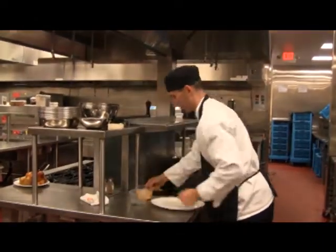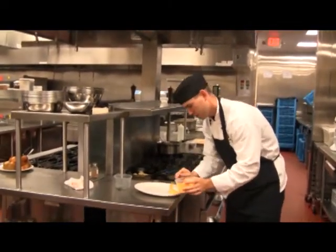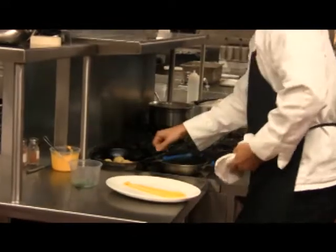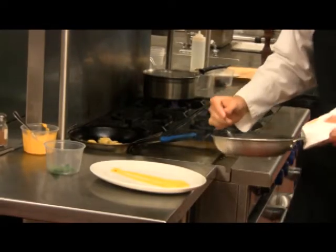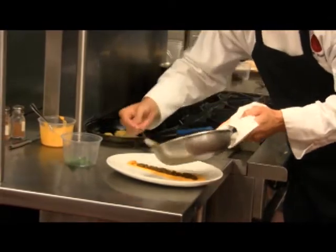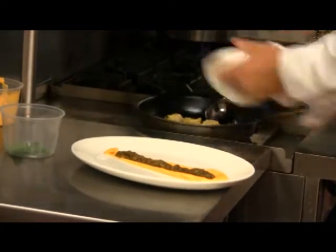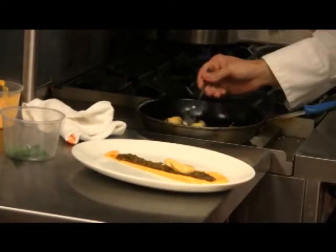For plate up, we pride ourselves at Gervasi on trying to plate every dish beautifully. We'll take our puree. Start it at one side. Just take your spoon, swoosh it. Then our pistachio butter, I like to just inlay it in between. It gives the raviolis a nice little bed to sit on. And of course at home, I don't think you'll plate it up like this, but you can.